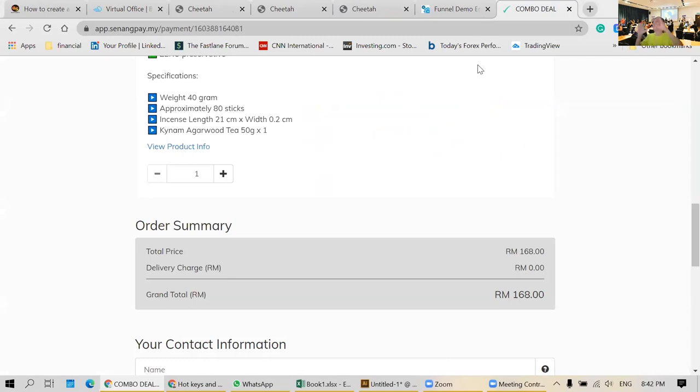Okay, funnel is a process. Put it in a very simple way. When a product is produced, it's manufactured, the next thing, the product needs to go to where? To logistic. When the product goes to logistic, the logistic will carry the product to the retailer. Retailer will go to client, buyers. Agreed? So from product to manufacturer, to logistic, to retailers, to client, that is a process. Understand? Funnel is just like that.